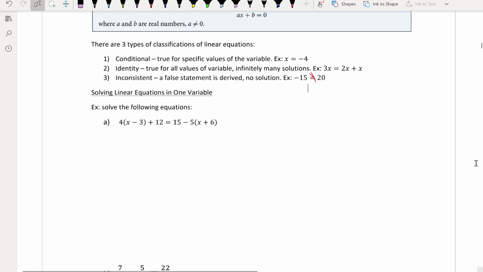Okay. All right. So for part A, we're going to go ahead and solve these problems. So when I look at this, it says, hey, solve the following equations. So it looks like I have distribution. So I'm going to go ahead and on the right-hand side, write out what I'm going to be doing. So here are my steps. So the first step, I see parentheses and multiplication. So that tells me that I'm going to distribute. So that's going to be my step number 1. So I'm going to go ahead and do that with my distribution.